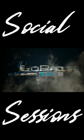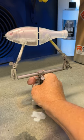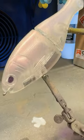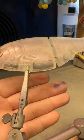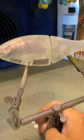Paint something cool. I am sitting in the studio at home. It's a Saturday, so this is a Saturday social session. And we're looking, for the first time, getting a close-up glimpse of this new ABS Trick Shad from Bucca Brand and Bull Shad and myself.